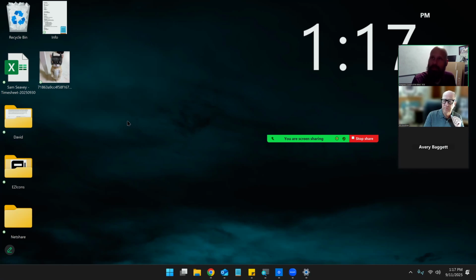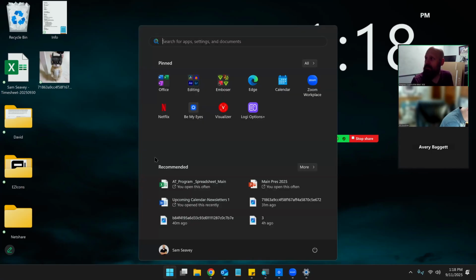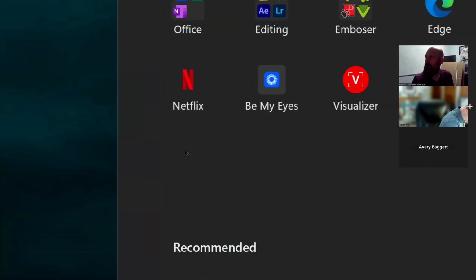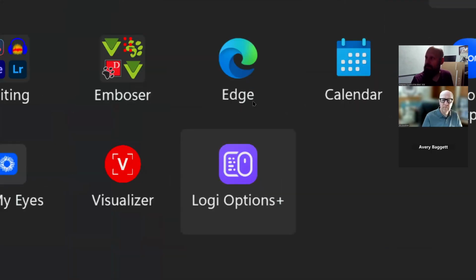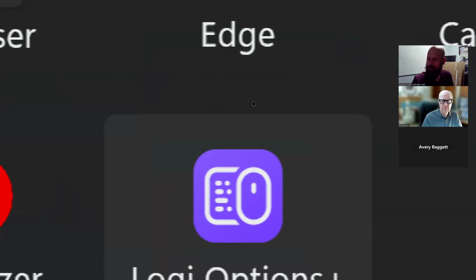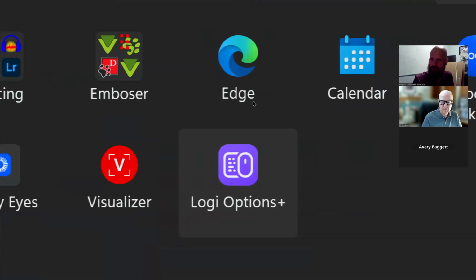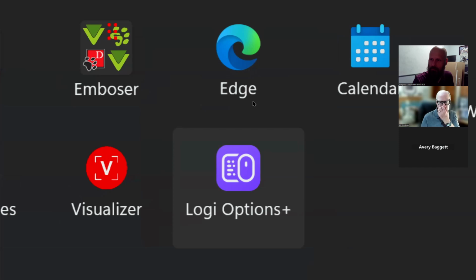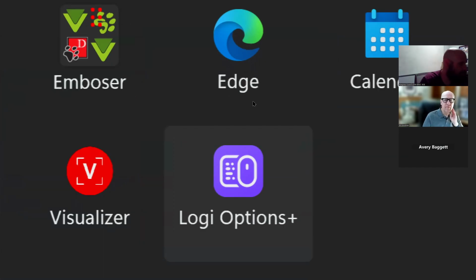But probably the biggest thing that we use with our low vision is the Windows magnifier. On your Mac, it's going to be called Zoom magnifier. And I don't know if this is going to show up through the Zoom interface, but we'll try here. So I can use a keyboard command to zoom in, and this makes it really large. If you guys can't see that on Zoom, I apologize, but we can. Is it showing up, Avery? Yep. Okay, perfect. Thank you. Yeah, hopefully it does in the recording as well.